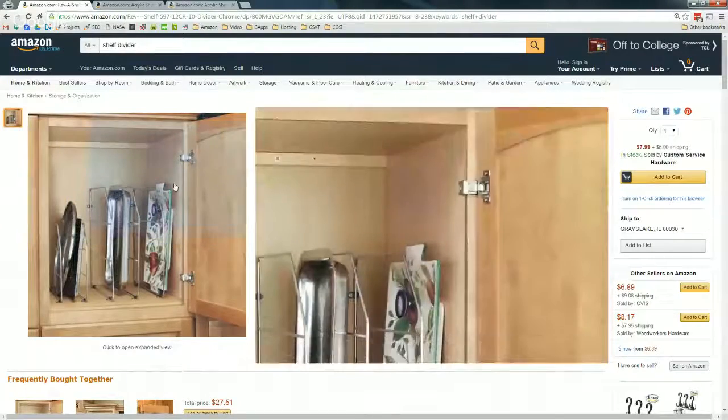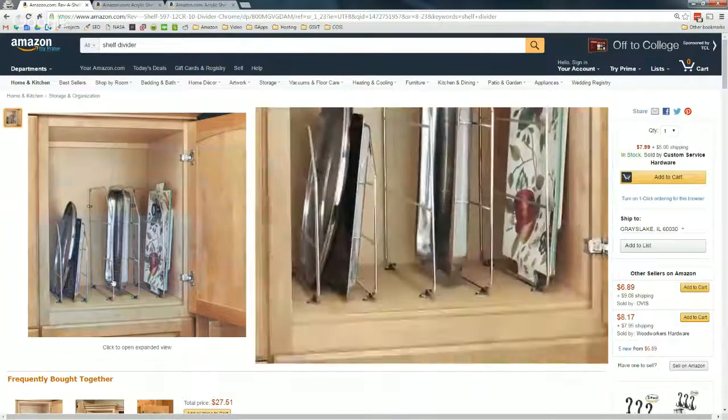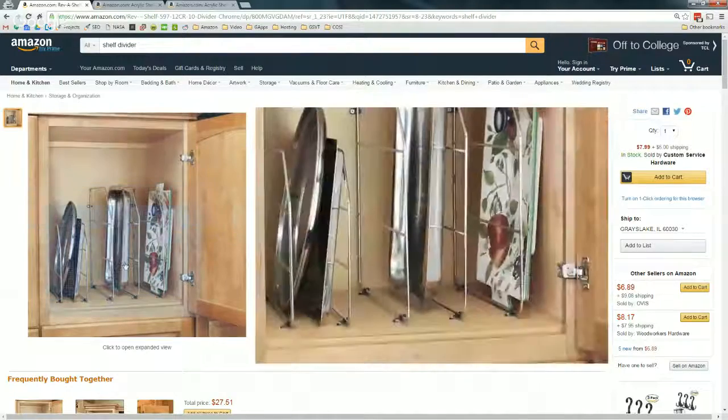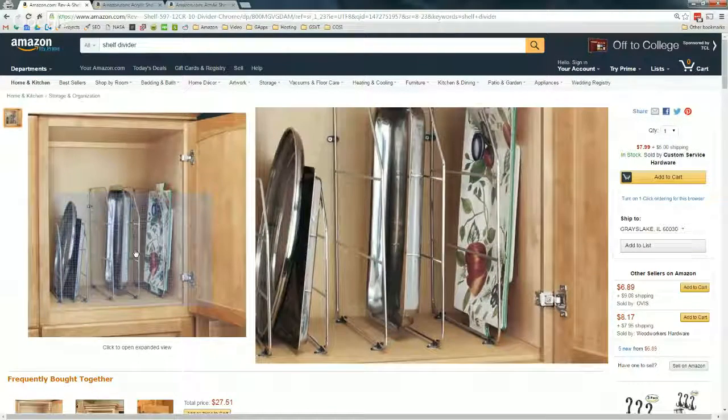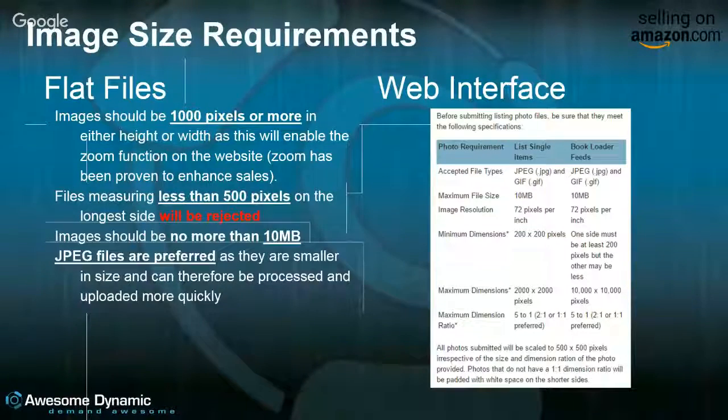If I hover over this, it's going to zoom it in, but I bet you this is probably about 500 by 500 pixels on this listing right here. So it's going to get scrunched down to that size, but if it is larger, again, it will enable this zooming feature. So you want to make sure you don't just do the bare minimum so that people can zoom in on it. I'm actually amazed they're allowing people to upload photos that are 200 by 200, because then they're going to scale it up to 500 by 500, which will make it look horribly pixelated, and that wouldn't be good at all. So that's where, even though you can, I just wouldn't.